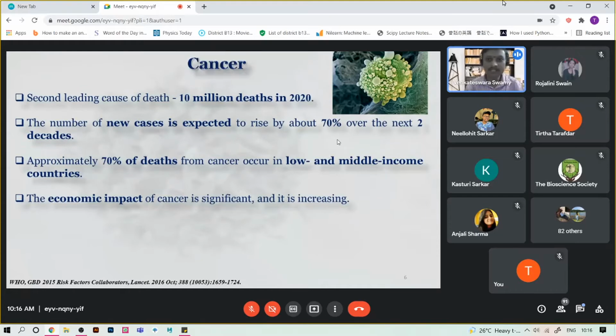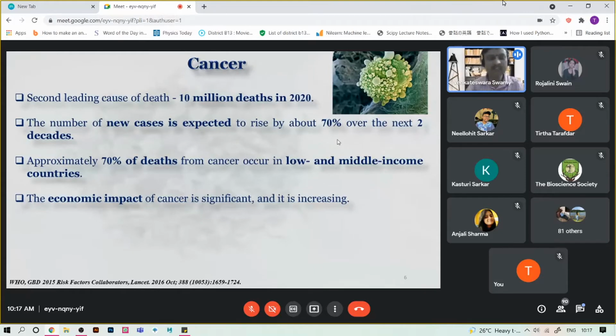Now, when you look at cancer, it is one of the leading causes of death, with 10 million deaths in 2020. So this is already reported as a huge death rate compared to other cases, and it is also rising 70% over the next decades. We may think cancer is randomly increasing, but currently we are looking at COVID-19, where the death rate is tracked every day and the cases are rising and decreasing like that.